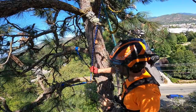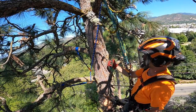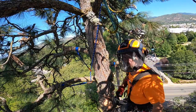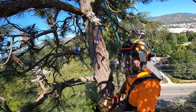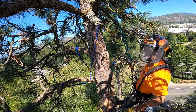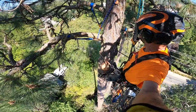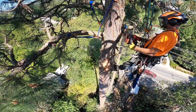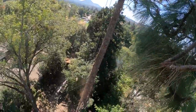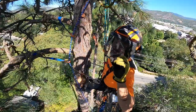I just thought of something, YouTube, that I should mention. This is over the creek, that's over the creek. This one is out here toward Damien. You'd think it would be better to take it this way, but my rope's here. So we'll take it all the way around and down, which is a good reason to keep your stubs cleaned up off your spar and then hang it up. Are you ready, Sarah? So much chance for it to hang up if you had any stubs down there. If there was a stub, that would have stopped it.